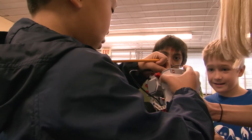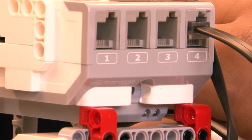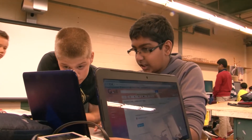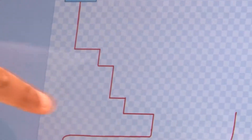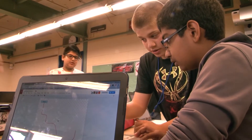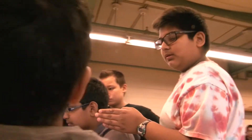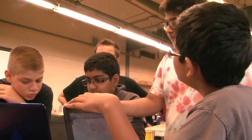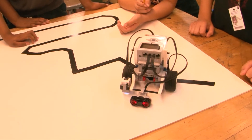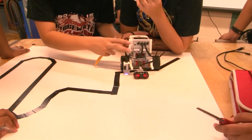The students quickly show an interest in group problem solving — patiently listening, negotiating, and acting upon the best perceived solution to a problem. Let's put something right here and make a curve around like that, so it's forced to go around. If we put an obstacle in the straight middle of that course, the color sensor — if you drive off right over here — don't make it wiggly, or the color sensor won't pick that back up and it won't follow anymore. Because of this sharp turn, it's too sharp. Okay, well let's have someone remove those.